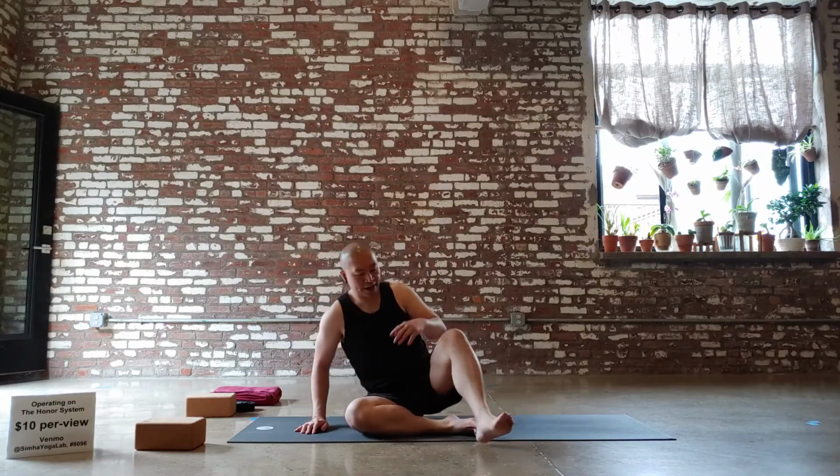Okay? So you're going to lift the left knee back up, draw the left heel forward, and center your seat, right? You need to feel even and stable. Pick up the left foot, support from the outside of the left ankle. Make sure you also flex your left foot, right? Protecting the ankle and the knee by engaging the muscles around the ankles.